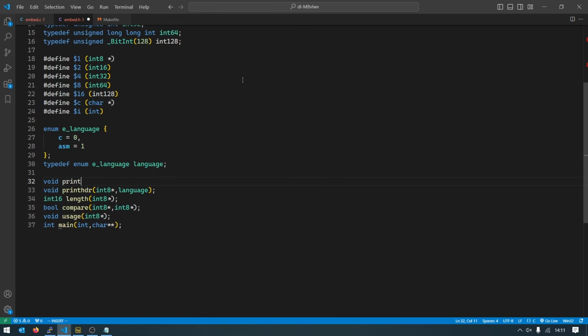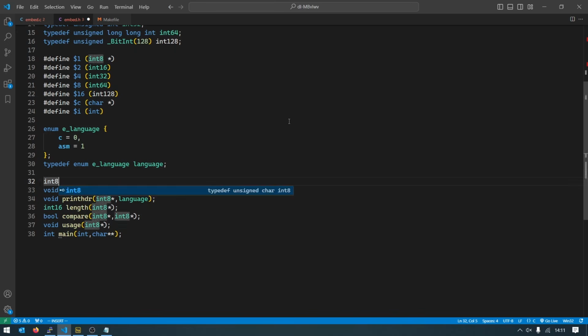So void print body language. And I guess we want to have a print character as well, or not print character. We should return it. So let's have an int 8.